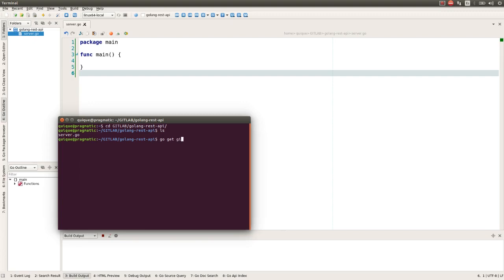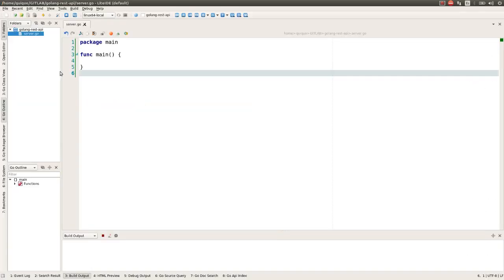In this case it is github.com/gorilla/mux. Okay, now we have this dependency installed. Okay, let's go back.